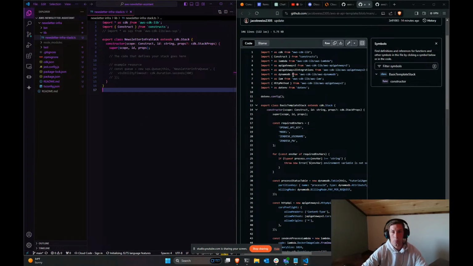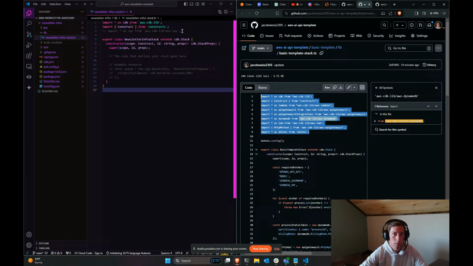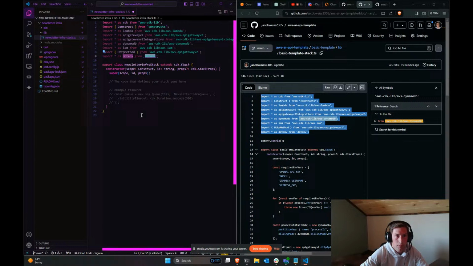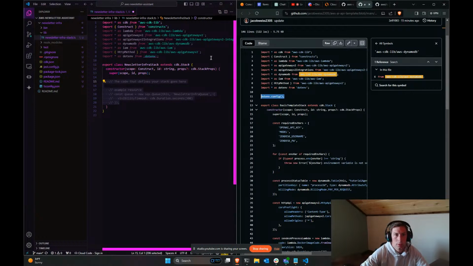And so we're going to need to import some stuff from the CDK library. So we're going to copy in our imports here. We're going to need Lambda, API Gateway, DynamoDB, IAM. We're going to need this HTTP request method, so this is how I'm going to be interacting with the APIs. And then .env. .env is a way to load in environment variables. So let's go ahead and load this in.